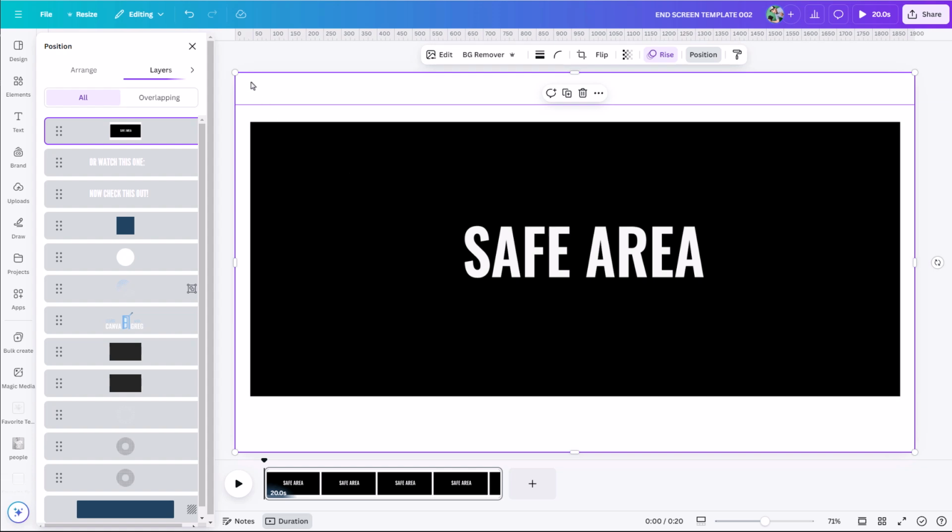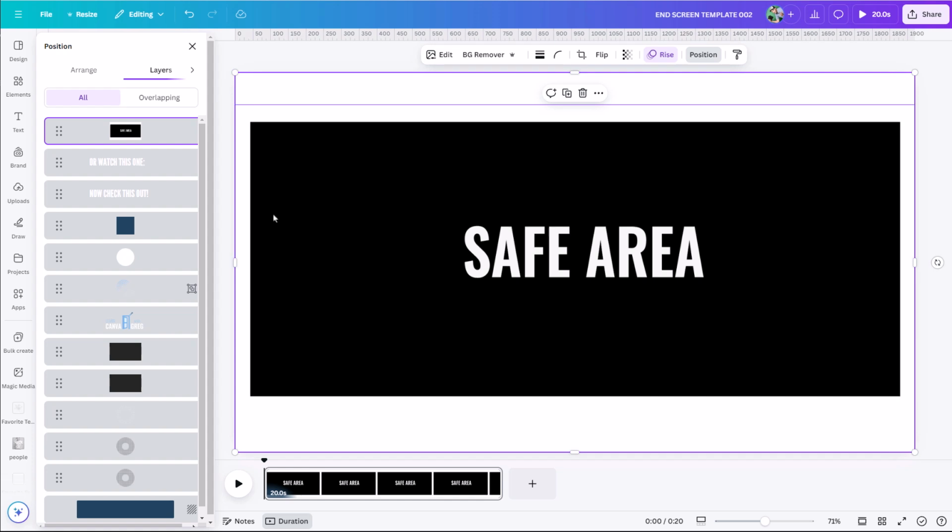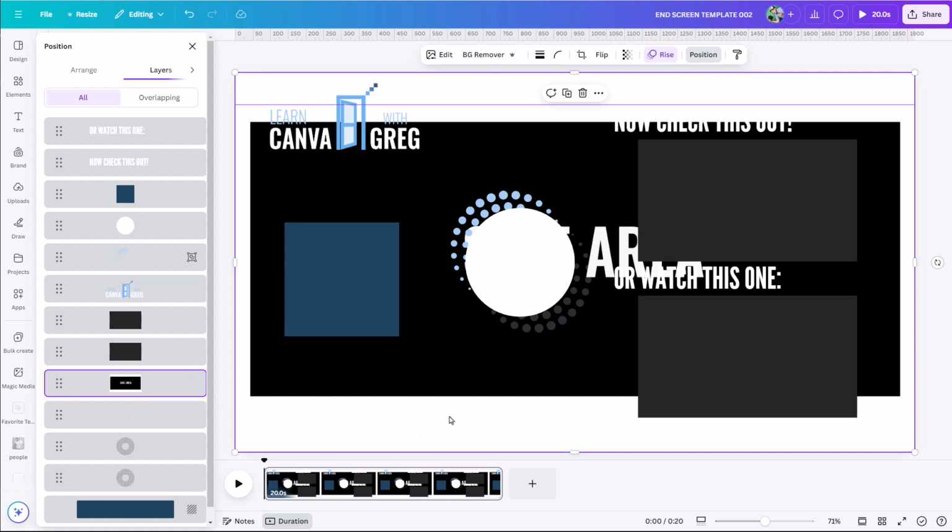Now in a different tab, I have my end screen open, so I will hit Control V just to paste this in here, and I want to make sure that this covers the entire area, so I'm going to stretch it right to the edge, and there it is right there, and then I'll drag it below all the elements that I want to see if they're within the safe area. And now I can see that this rectangle here falls outside of this black safe area, so I'm going to have to make some adjustments for that. Now I have text here falling outside the safe area, and I have my logo, but that's okay. I'm okay with that because they are not interactive elements, so I'm less concerned about them falling slightly outside the safe area. But this area here, this is something I'm going to want to adjust.